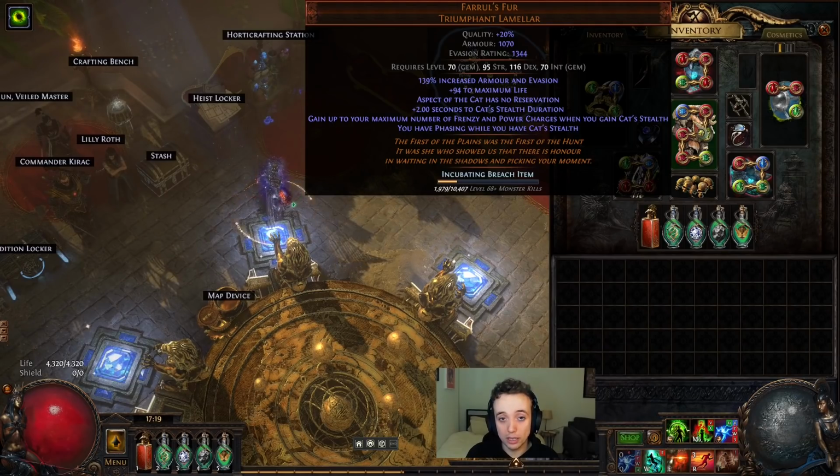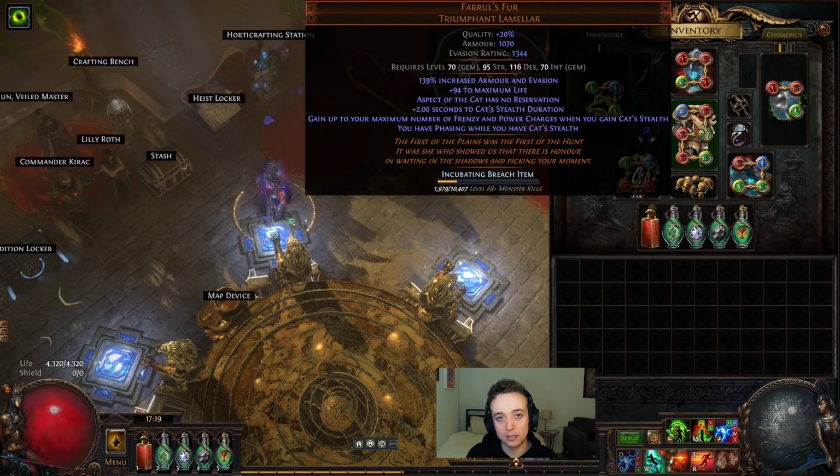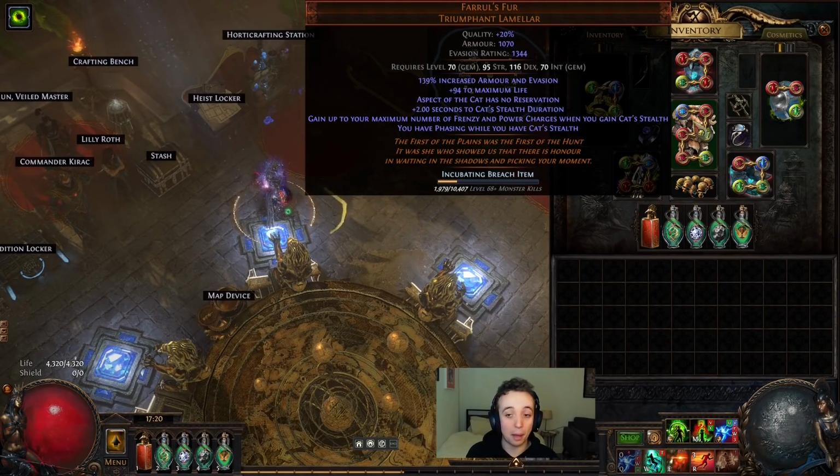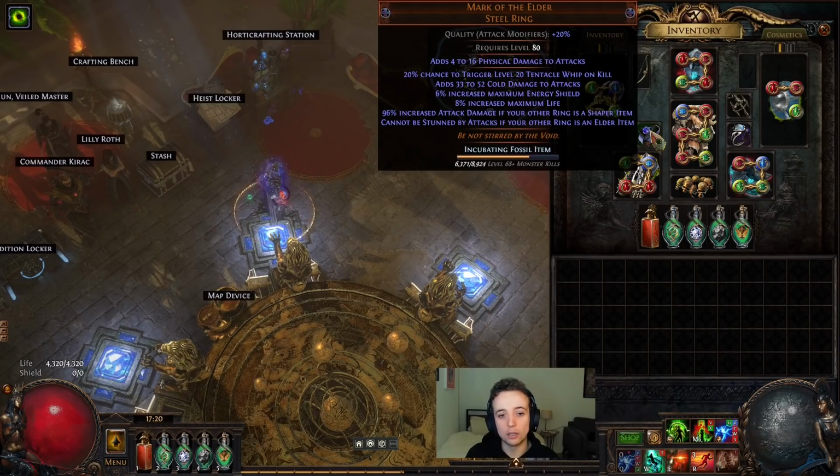We got Ferules here. So Ferules is pretty standard. I've been more and more thinking about replacing this with either a percent attribute or a flat attribute chest. Those are out there. Those are good options. The ones I'm looking at are in like the 20 to 40x range. So it's more a matter of spending the exalts because it's not cheap, right? I haven't done anything with that yet, but I think I will at some point because I'm sitting on about 100x right now, so I could definitely afford it. Mark of the Elder Steel Ring, pretty standard.